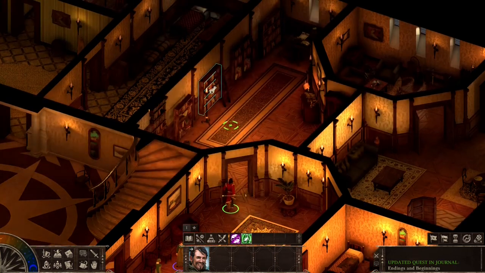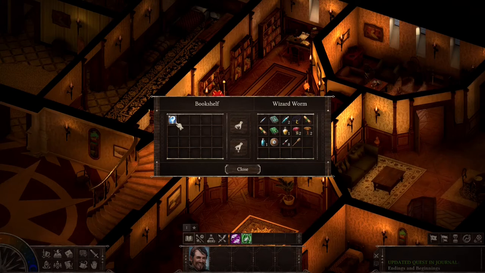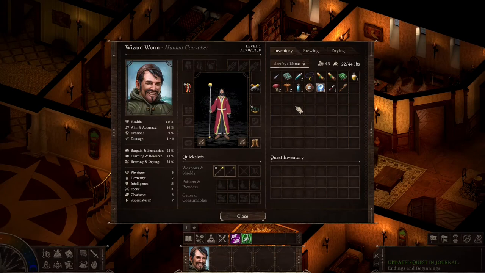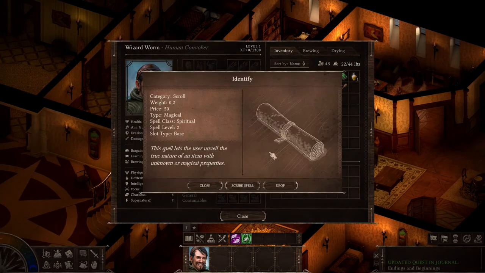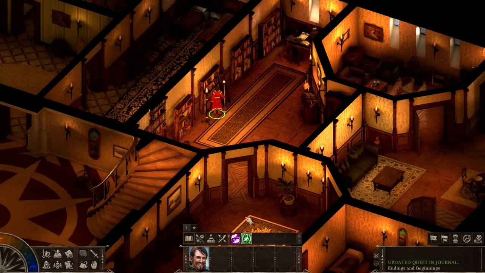Let's go to this bookcase. And what do we have here? We have an identify scroll or a spell. I don't know what it is, but I'm playing as a wizard, a bad wizard, an animal summoner wizard. But I can learn some spells also. Oh, I scribe a perfect spell. What a waste of time.